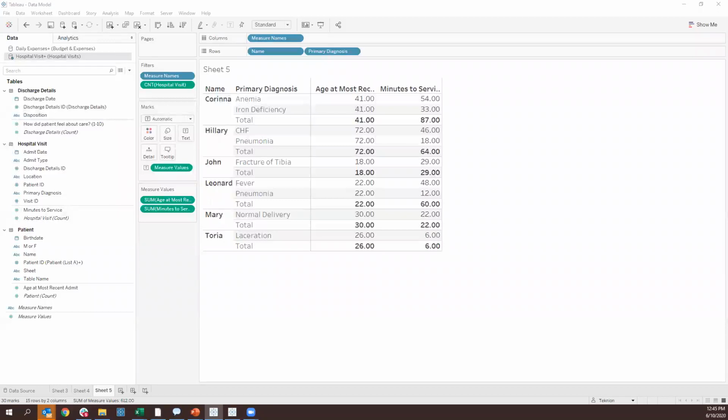Is the data model structure the only option in 2020.2, or will there be a legacy view with the typical joins? So that's a great question. What you'll find if you were to look at something that's a legacy connection is when you open it in Tableau 2020.2.